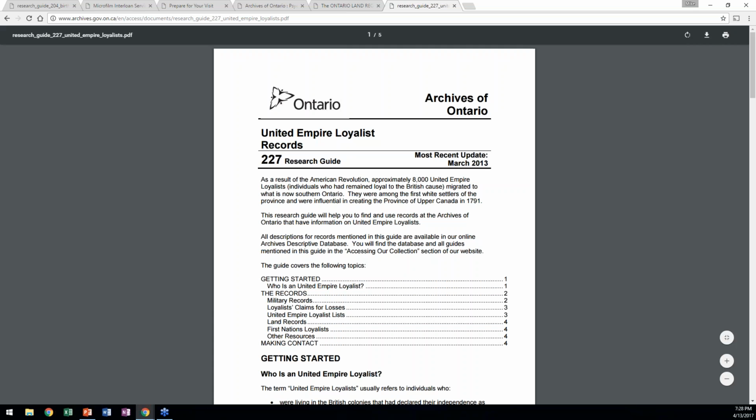It's under the United Empire. Yeah, the War of 1812. Some of these are overlapping based on years. If you're looking for land petitions or land grants because of the War of 1812, those are at LAC. And they're actually digitized. There's a database on Library and Archives Canada to search.